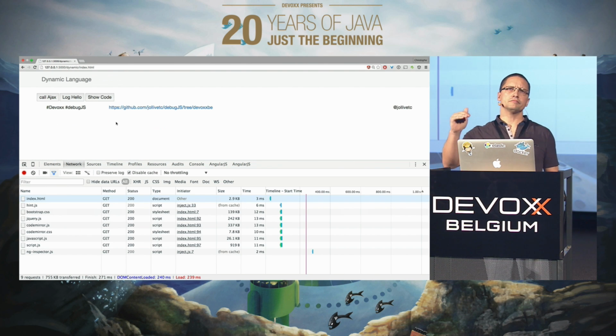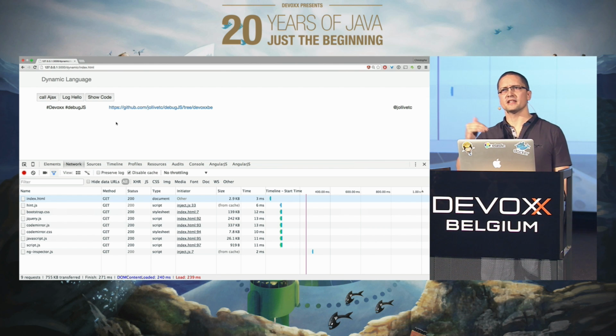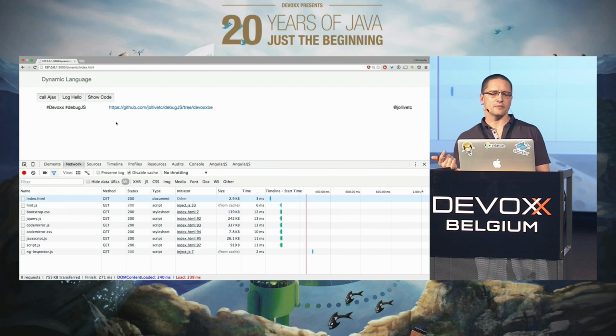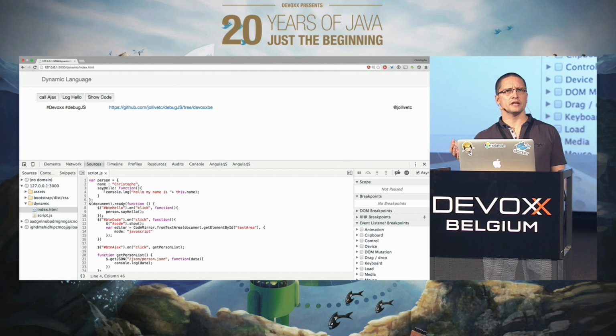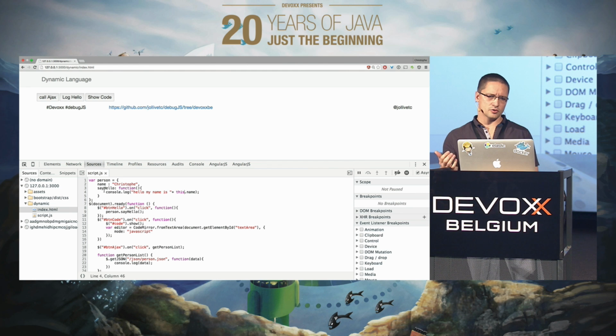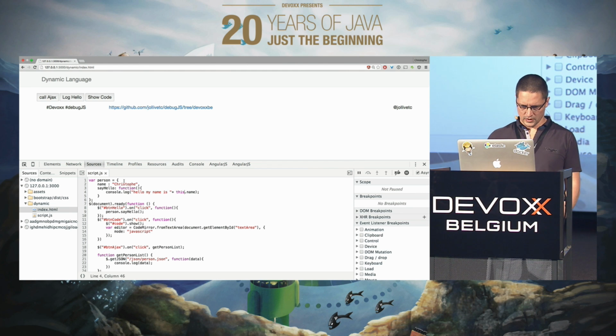I've written my log. I have done some breakpoints, going step by step, and didn't find my bug. So the last thing I can do is trying some things with my code, which is quite easy with JavaScript because we've got a dynamic language.